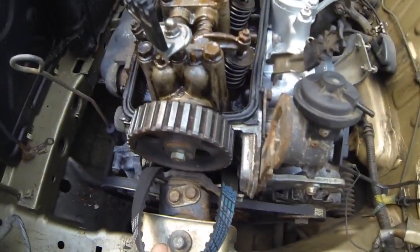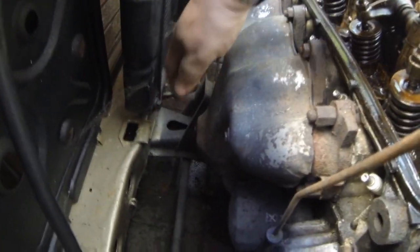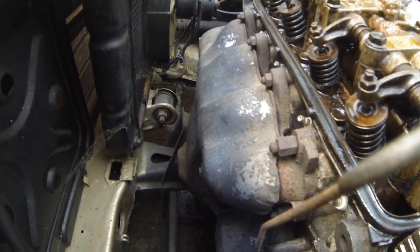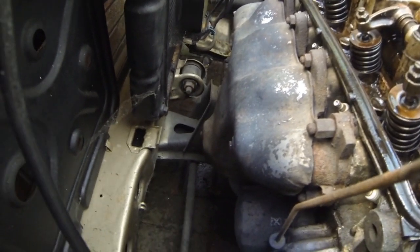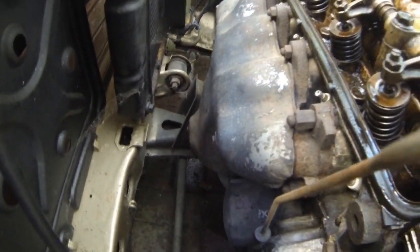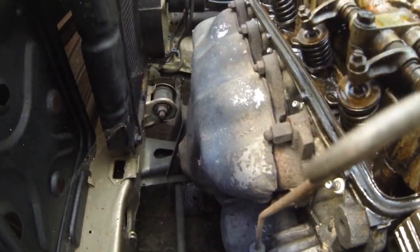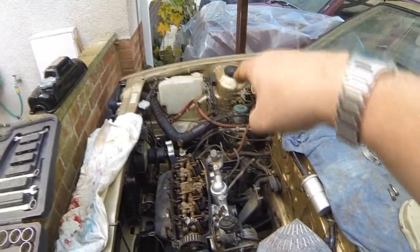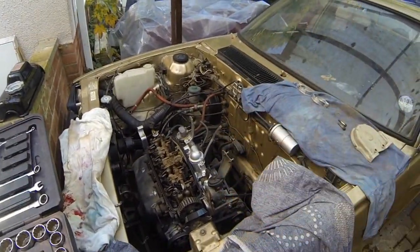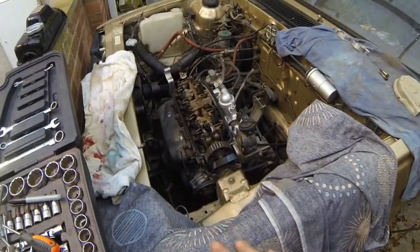All I've got to do now is basically grind these heads off. I've tried to undo them with a socket and it doesn't want to know. So I've got my little Dremel out, but I'm a bit restricted for space. I'm hoping I won't need to take the front off to come in that way again, because that means taking all the lights out and rolling the car back. To roll the car back I'd need to pump the tires up as they're totally flat, and I haven't got a battery for the charger or a foot pump. So I'm going to leave it for the moment and when I've undone that we'll try to get the head off.